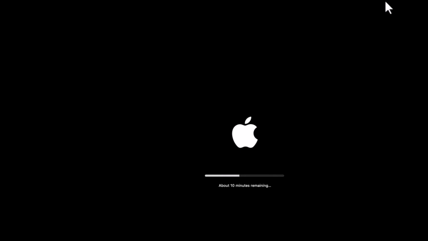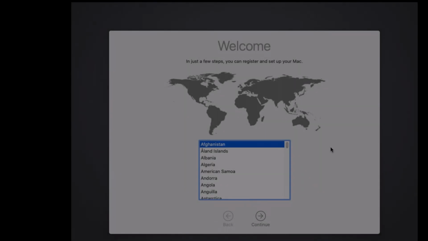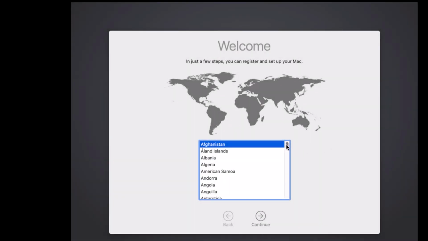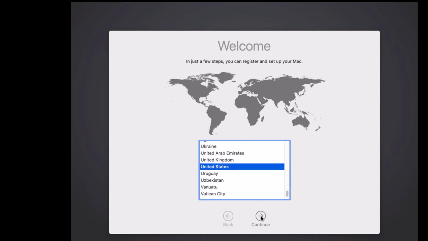if you notice, the installation here is better because it runs faster, so that means the installation will take less than VirtualBox. Comparing with VirtualBox, the installation here is better. As well, remember, in the description below, I'm going to leave all the links where we have downloaded the files.